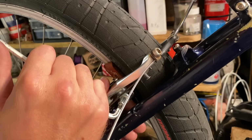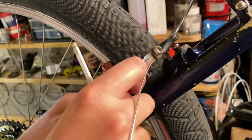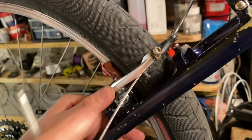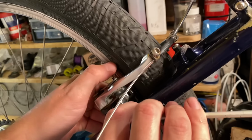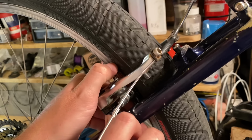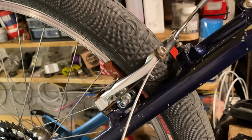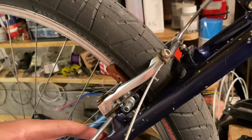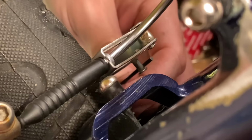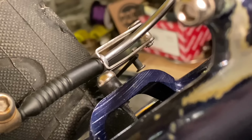Add just a little bit of toe in, just gently twisting it there. And tighten back up, make sure it's still got that toe in the right spot. And it'll also help you put the spring on its perch, so it actually does something.